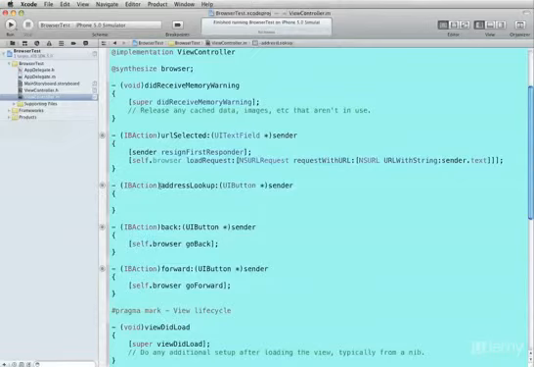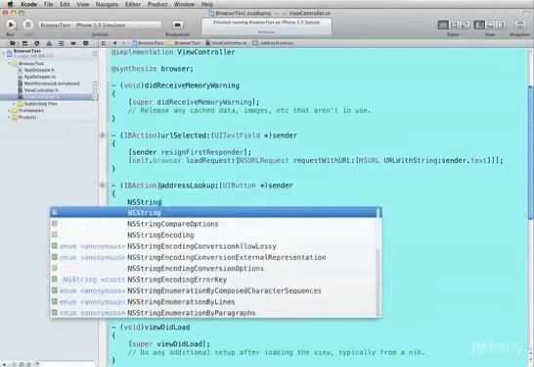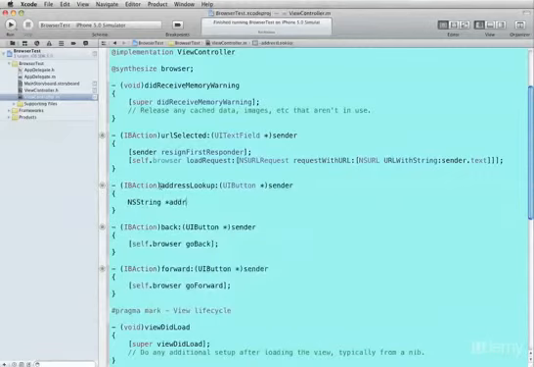When we want to retrieve the address that's currently in the URL, we need to set up an NSString for that object, and I'm going to call that address. And that's going to be an NSString representation of the URL request.